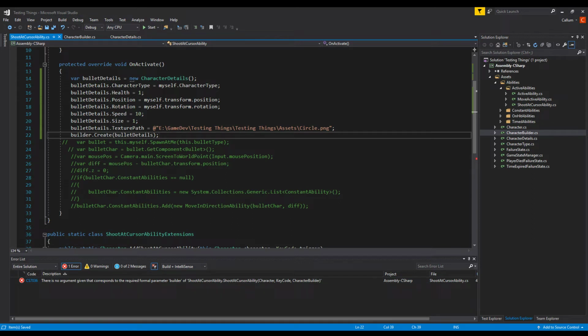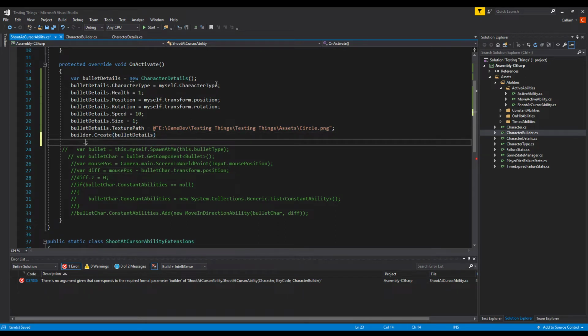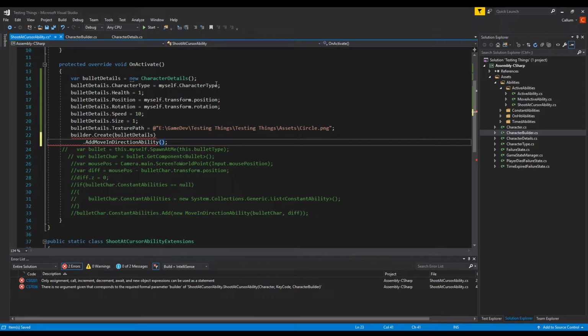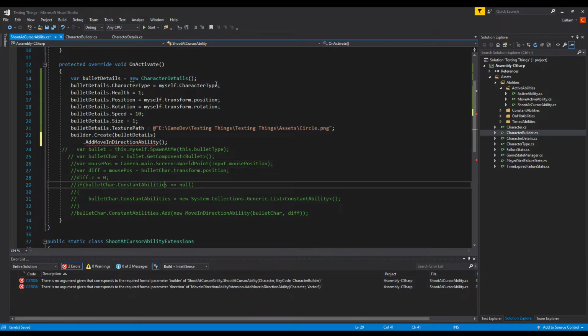You now have 144p. Ooh, that's rough. I haven't even dropped any frames, so you can't blame my end. And that is going to do most of the stuff for us. Then when we create it, we want to add, what? Move in direction? Oh, your internet's dying. Yeah, that is unfortunate. So let's take these two lines.